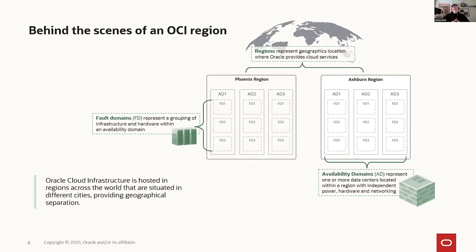Inside each availability domain, you have 3 fault domains. These are groups of racks that are completely independent. If one of these goes down, you're not going to lose all of them. You can lose the whole AD, of course, but if you lose an AD, it's unlikely you're going to lose any of the other 2 ADs at any one time. So you have a really good system of systems to work with and not be too concerned about. There's always some concern about recovery.